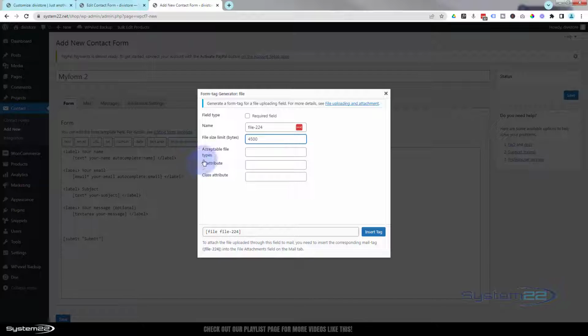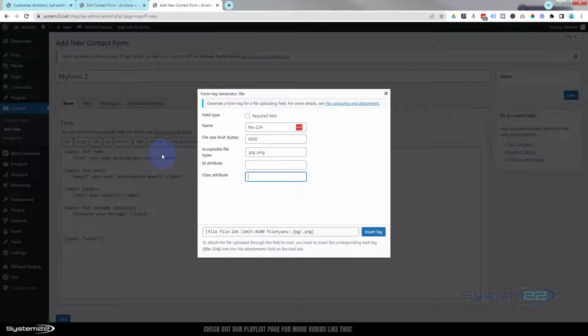If you leave the acceptable file types open, they can send you any type of file they want. I'd be careful about that because you can get some malicious files. I'm going to say JPEG and then perhaps .png, portable network graphic, which are two image type files. Of course, you can add docx or XLS, whatever you want to add to yours. You can give it an ID or a class if you want to. That's entirely up to you.